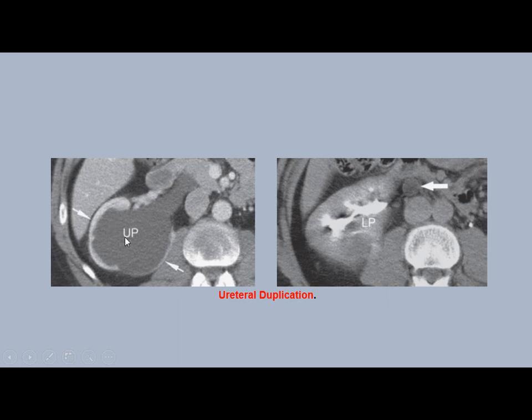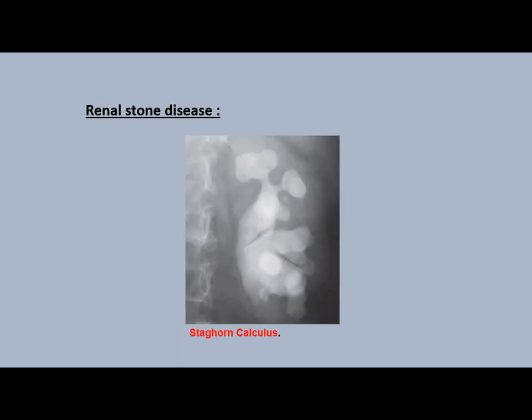So in this image we see a dilated pelvis and dilated ureter, with thinning or loss of cortical thickness due to chronic obstruction. As we see, there is no opacification of the pelvis and ureter due to delayed excretion of the contrast, while at the level of the lower pole in the same patient, there is excretion of the contrast into the lower pelvicalyceal system, and this points to the upper ureter, which is not opacified due to chronic obstruction and delayed passage of contrast.